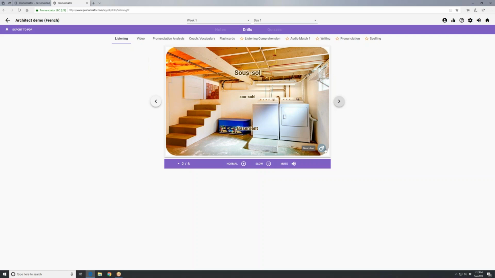Notice another new feature, which if you've used it before, you wouldn't have seen, and that is we have an indication of the gender where applicable in select languages. So here it shows that sous-sol, basement in French, is a masculine noun, and then it shows you the definite and indefinite articles. And if there's a partitive article, it'll also show that.